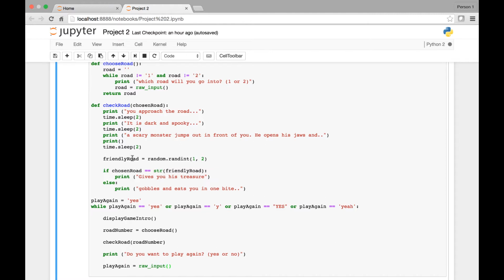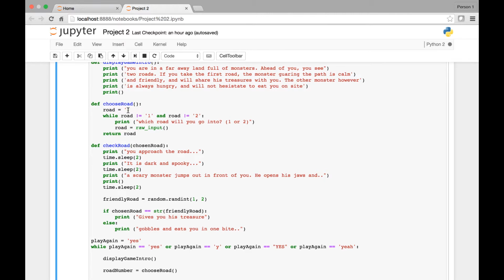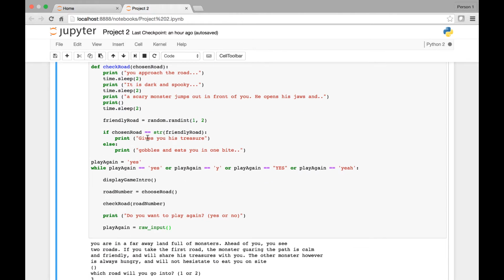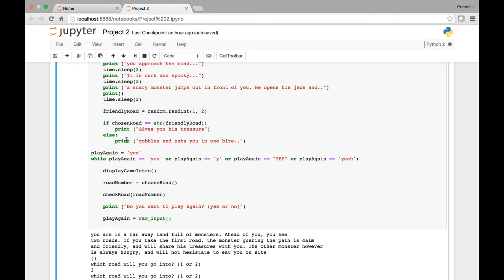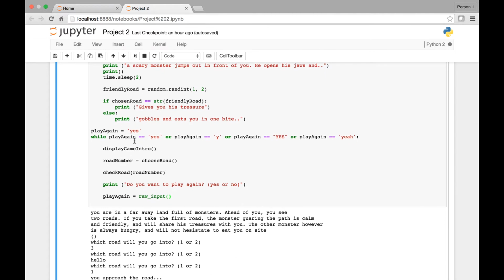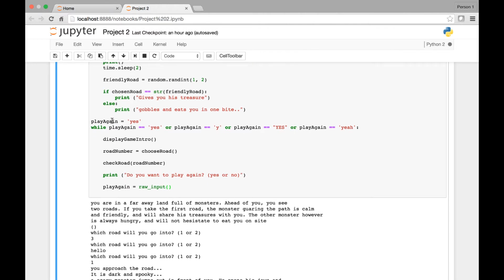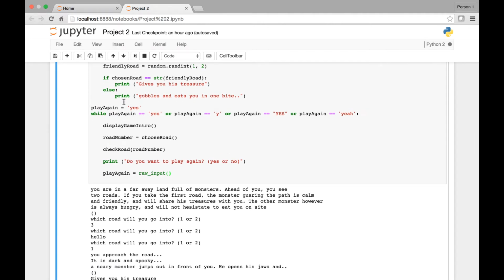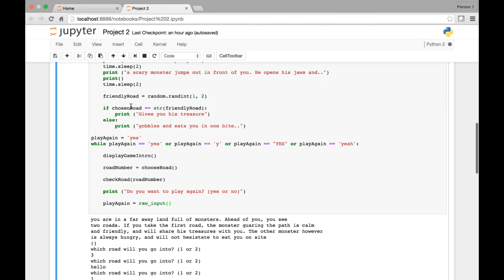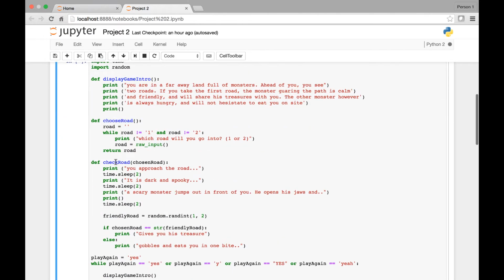And then whatever the program decides to be the friendly road, it will compare that to the road the user chose. If it matches, the statement is printed. If not, the other statement is printed. And finally, we are asking if the player wants to play again, yes or no. And here we are calling our different functions. Great.